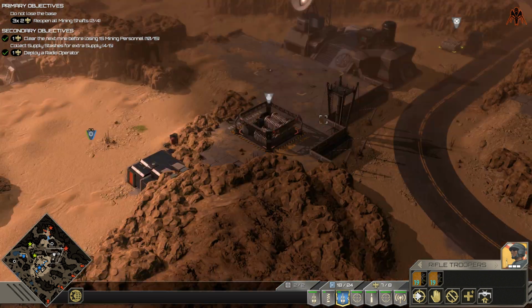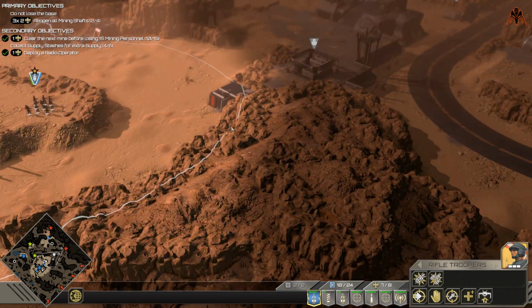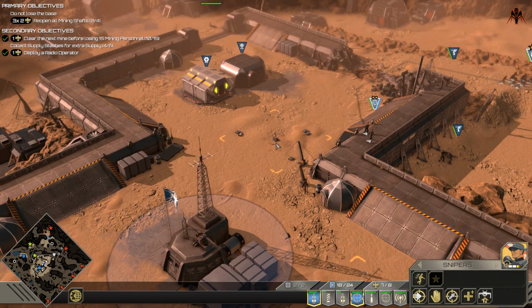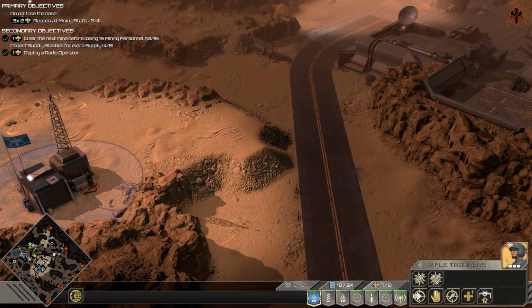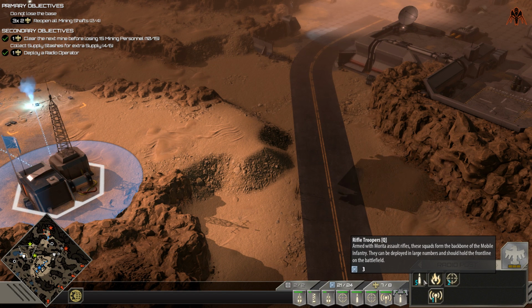And over here, the troops that I had left outside there are dead, because I wasn't managing them. I didn't pull them back inside the walls, so they immediately proceeded to die. This does, however, free up a few more rifle troops.